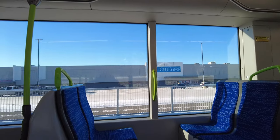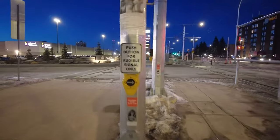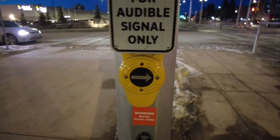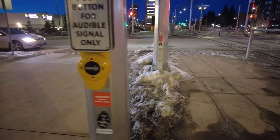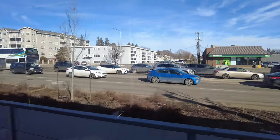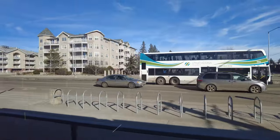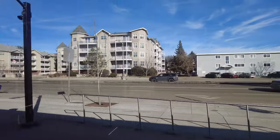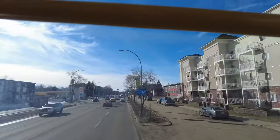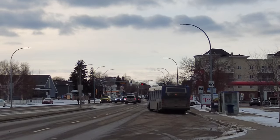I'm not sure about other stations, but Bonny Doon has a really charming audible signal for pedestrians. Bonny Doon Station is also the connection hub for regional transit services, where Strathcona County buses take people to Fort Saskatchewan. It also provides connection for university students to get to the University of Alberta, utilizing the high-frequency Route 4 running down Whyte Avenue.